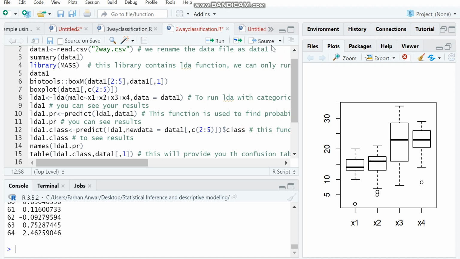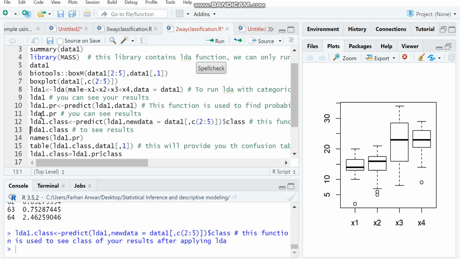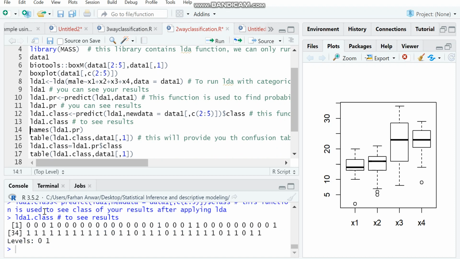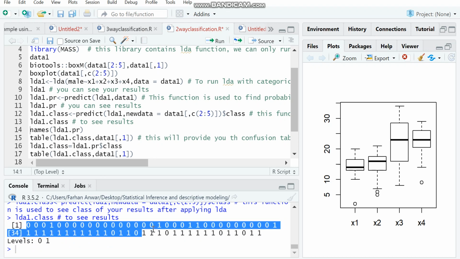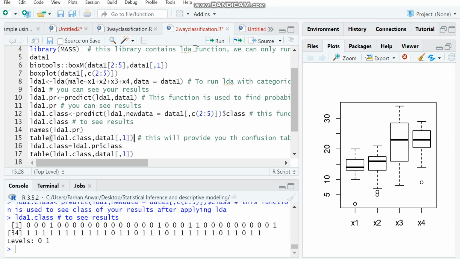Now let's go on to our class function. Let's call that. To see the results, obviously you have to call that function, and you have two classes over here, 0 and 1. And as I've told you in the previous video, whenever these variables show up, like there's a 1 in this 0 segment, and there are plenty of 1s over here, there are like 3 to 4 zeros in this one segment, then that means that there is some sort of discrepancy in the data.